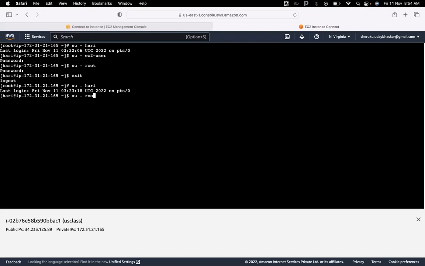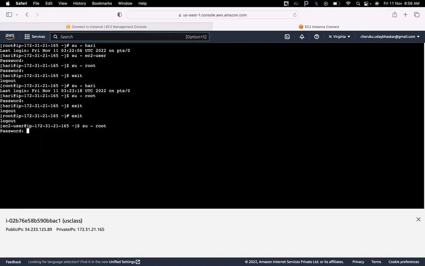One is su root. Exit. Initially I logged in as the EC2 user. So how can you switch to root? What is the command? su root.